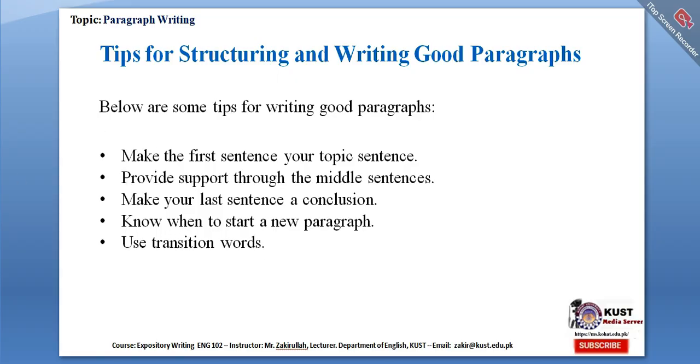So it is always best if you put the topic sentence as your first sentence at the beginning of the paragraph. And then you have to provide supporting details. You can also include a conclusive sentence. And if you want to discuss any other idea, you should know when to start a new paragraph. And to make all the ideas coherent, you have to use transition words.